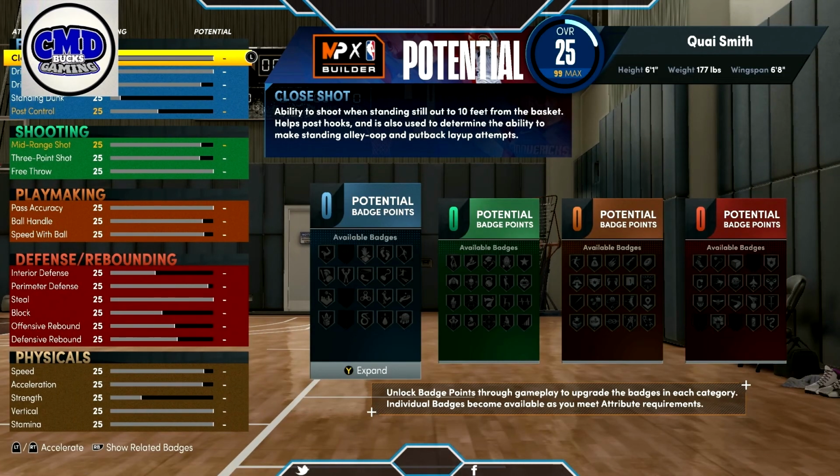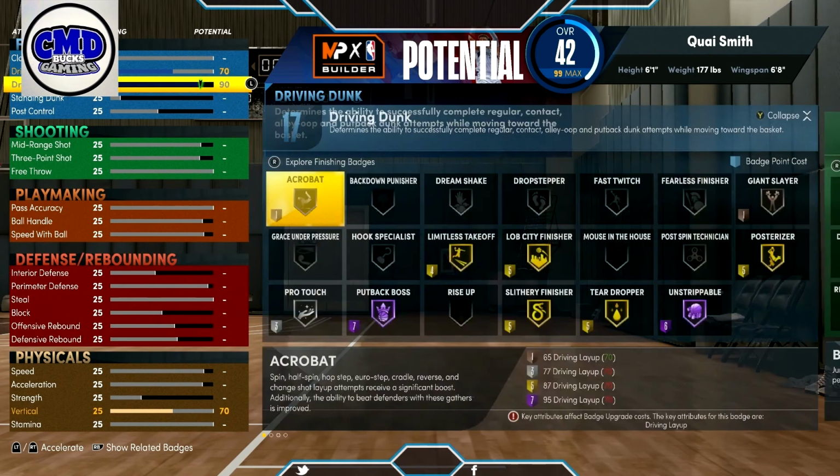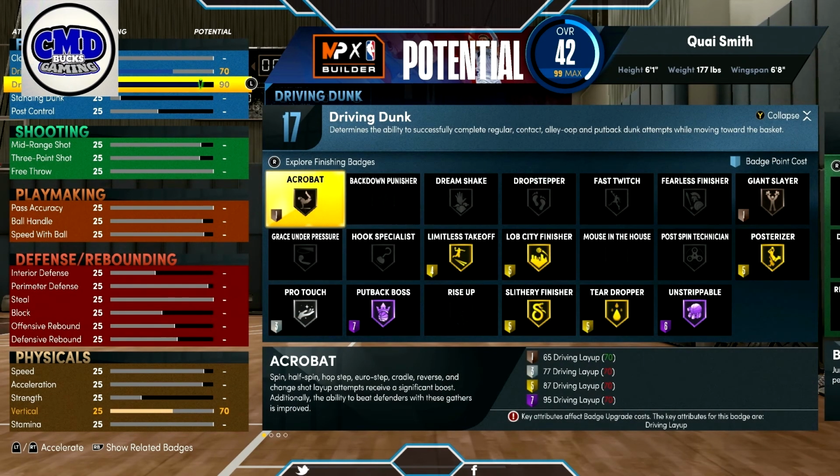All right, now let's get to the most important part, the attributes. And we're gonna start with driving dunk. We're gonna max this out at a 90. And it kind of speaks for itself because you get gold Posterizer, gold Limitless Takeoff, and gold Celebrity Finisher. And I'm telling you, my dude finishes like crazy. I freaking love that I can get to the rim and be able to finish and dunk on people if I need to.